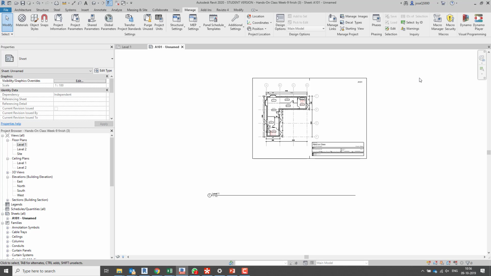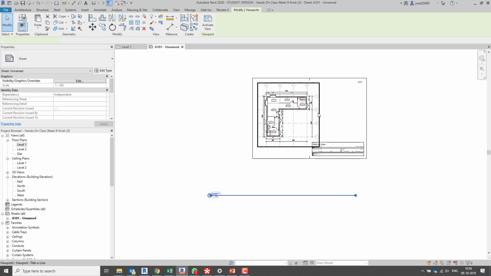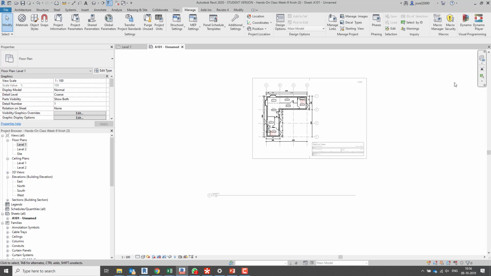Remember, I'm on the sheet now. That's what I have selected. If I don't select nothing, I'm on the sheet. I go inside the view, double click, and now I'm on the view. Let's see, I am on the floor plan. And I can select actually things. It's the same as being in here, okay? Exactly the same. So now I do VG inside the floor plan, okay? It's two different things. Did it work now? Okay.